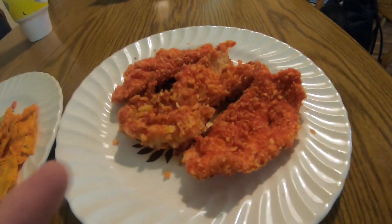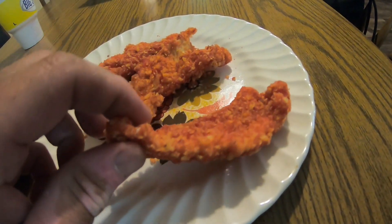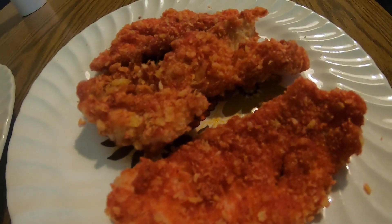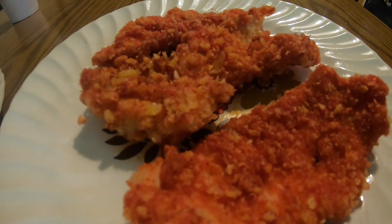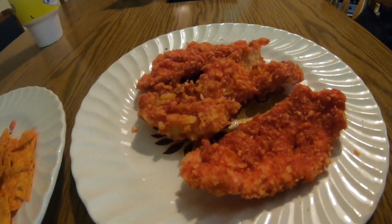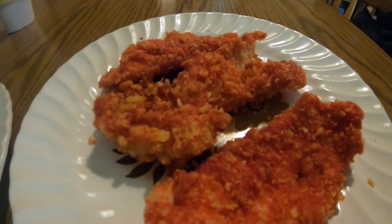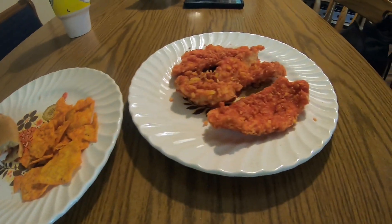Excuse the mess — I almost forgot I was eating my sandwich, it's almost gone. That's that smallmouth that I accidentally gut-hooked. The fillets were really thick so I cut them in half — I like them about that thick. I just crushed up hot Cheetos, did a basic egg wash and coated them in hot Cheetos. It is good — it's really good. If you accidentally kill a smallmouth, take it home, fillet it, don't just let it sit there and rot. This sucker was swimming an hour and a half ago and I'm about to finish him off for lunch. Yes, smallmouth do make good sandwiches.